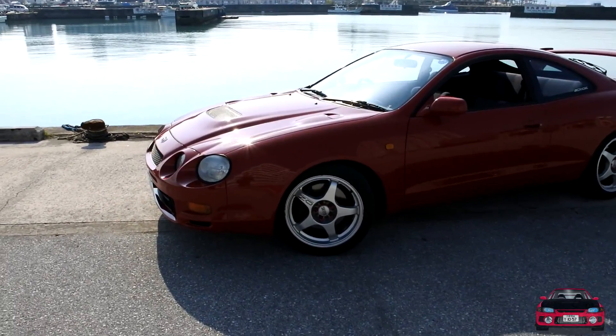Jason mentions his own situation — his 1996 Evo might go up for sale since he leaves Okinawa in 2020 and may not want to store it for a year. He's been keeping his eye on cars like this on GVNET and auction sites. As they head out for the drive, they notice the factory recirculating valve gives a little chirp on shift. She pulls pretty well on full-time all-wheel drive — unlike the GTR and Evo which have selectable AWD systems.